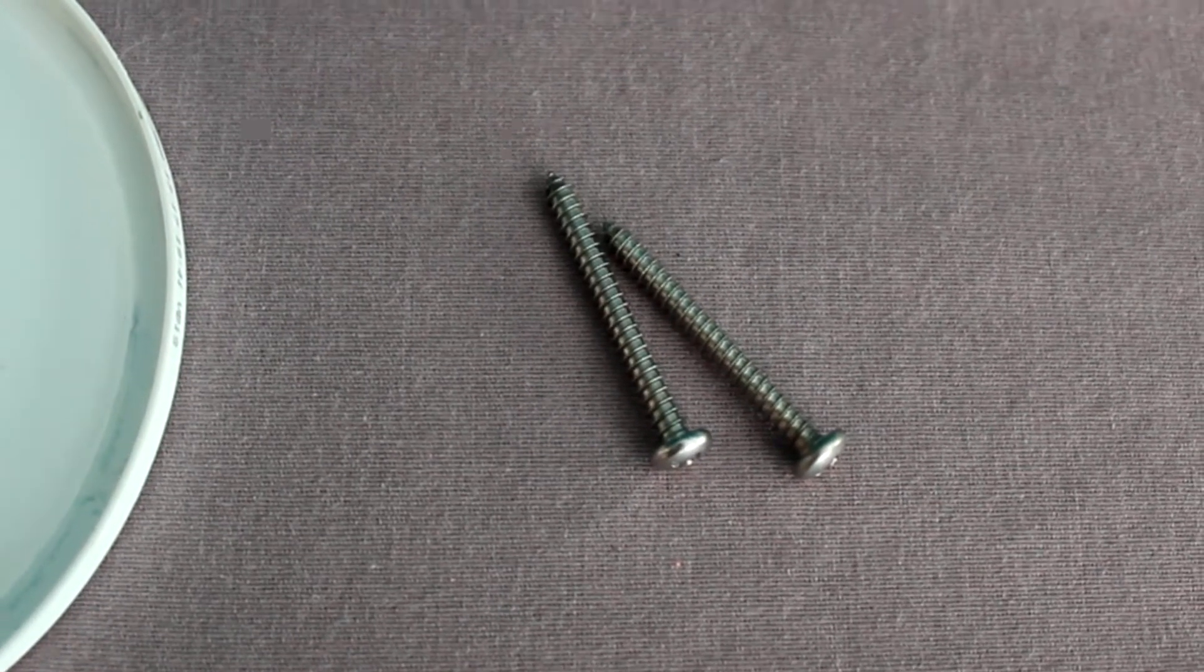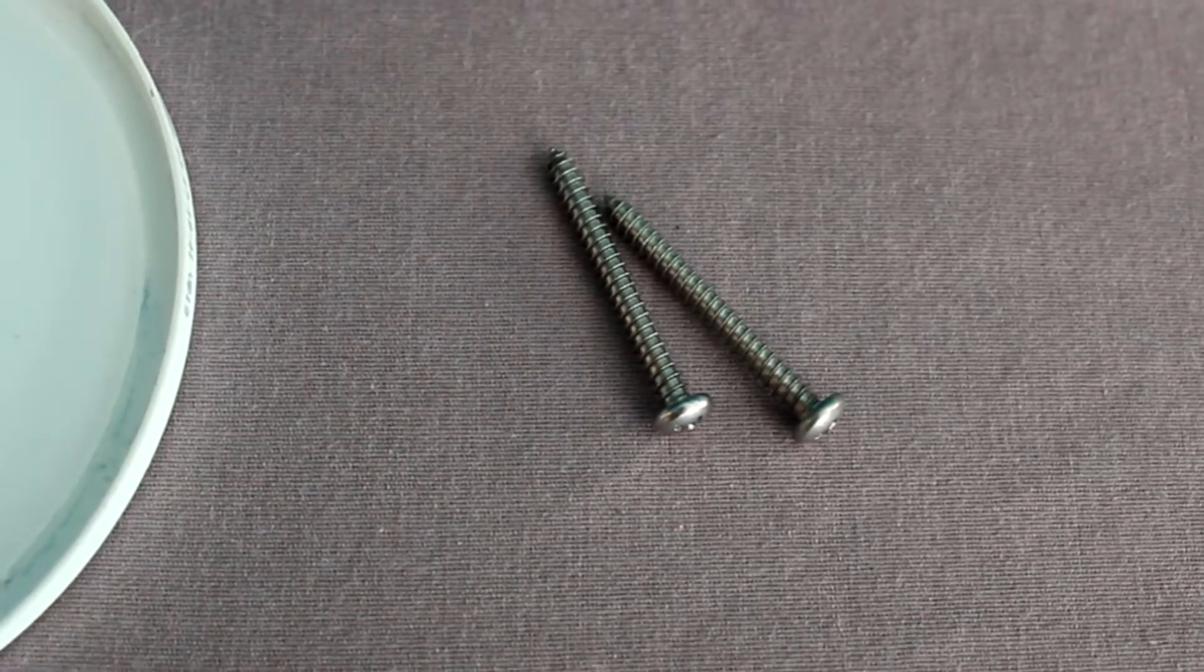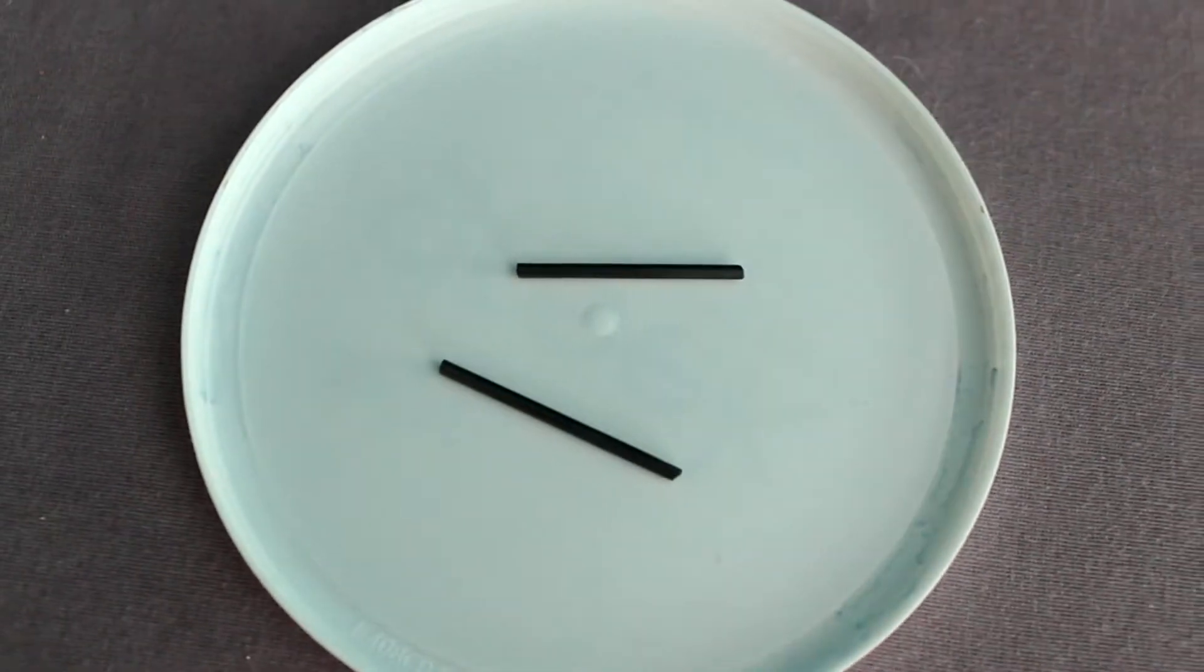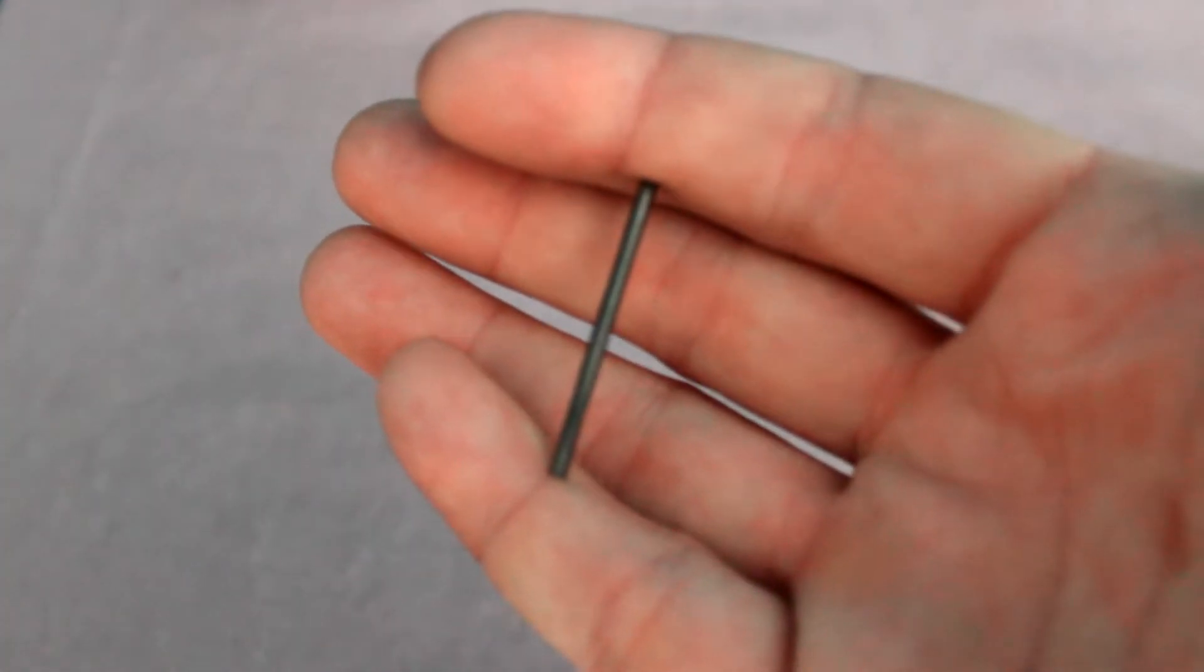And then also, many people will do this with stainless steel screws or nails. Doesn't matter which. But the thing is, how many of you have stainless steel screws just lying around? I know in my junk drawer, they tend to be either carbon steel or galvanized. And neither of those work for this. So that's why I'm actually going to use pencil lead graphite. Just from your standard number two pencil. If you're willing to break apart that pencil and get the lead out of it, it works even better than stainless steel for this. Point is, you can use either. I just kind of like the extra MacGyver flare that it adds when you use the pencil lead. Alright, here we go. Let's get into it.